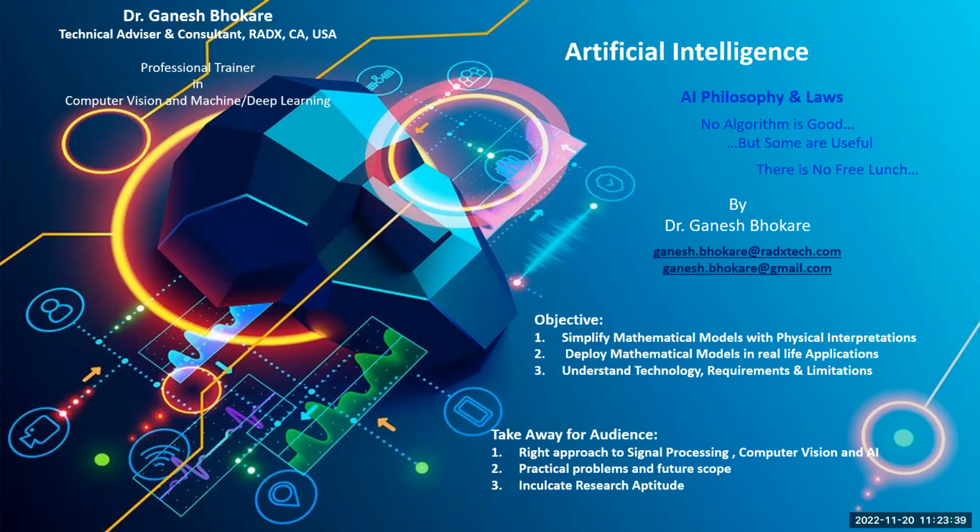The objective of this lecture series is to make artificial intelligence subjects simple to understand, and one can also deploy them in real life applications. In order to achieve this, I have segregated various topics into the following ones. The first one is understanding the concept of artificial intelligence with physical interpretation. The second topic is the mathematical foundation, which is required to implement various algorithms. The third one is various subjects associated with artificial intelligence and the algorithms involved in that.